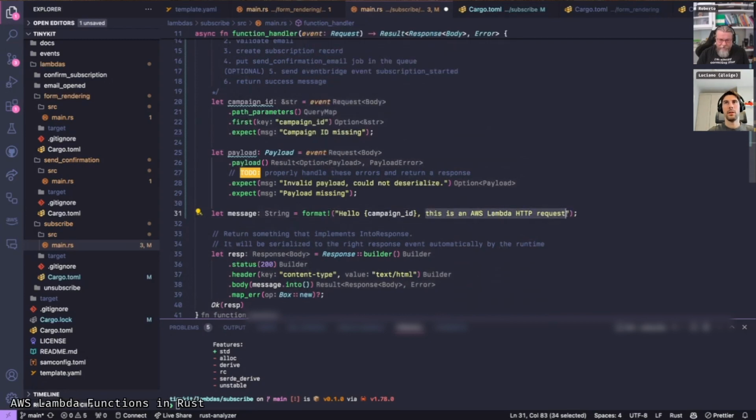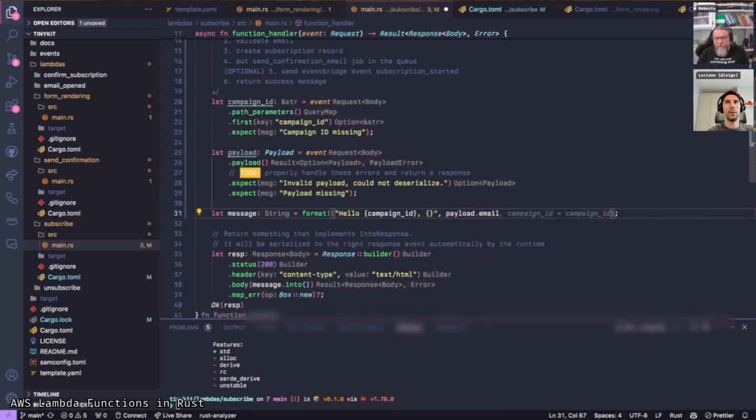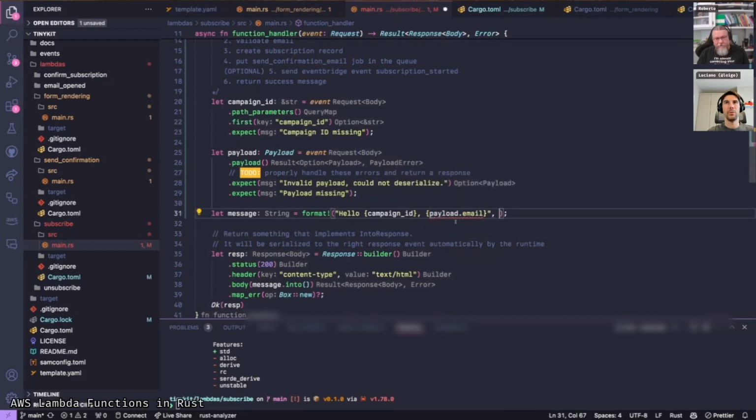Do we need to do it like this? I don't think you can do, can't you do that inside? No, I don't think you can, but let's try. Yeah, it's not smart enough. No, it doesn't do complex syntax.